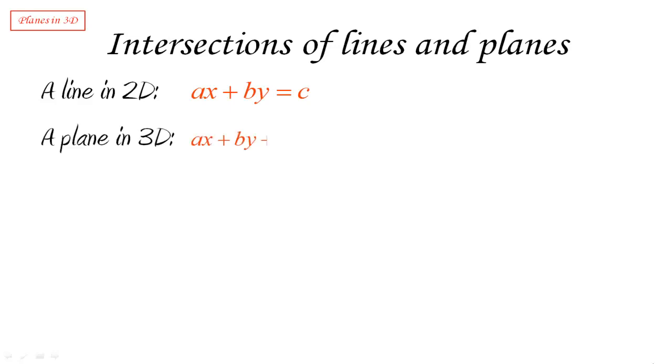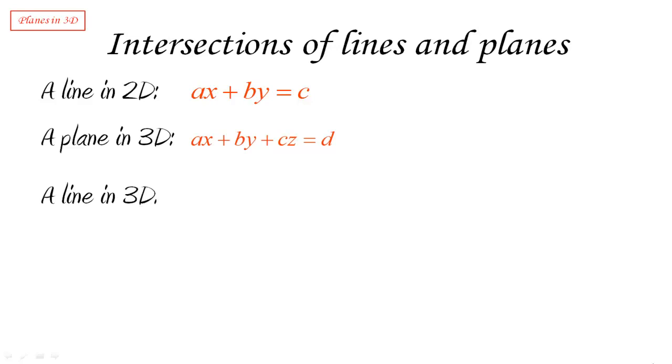Now, what can we do with all this? Well, we can use all that we know about vectors and planes and dot products or perpendicularity and all these kinds of things, as well as linear systems, to ask some questions about lines and planes, about how to construct them or how to analyze their properties. For instance, again, keep in mind that a line in 2 dimensions can be written down as the general equation. A plane in 3 dimensions can also be written down in terms of its general equation.